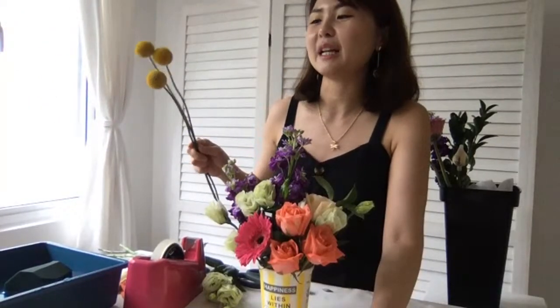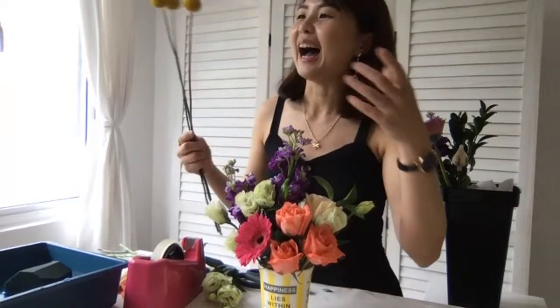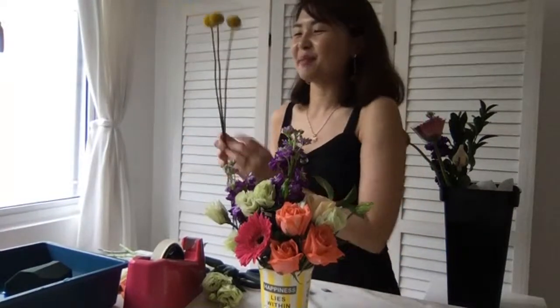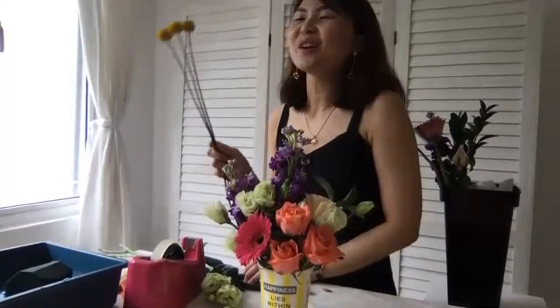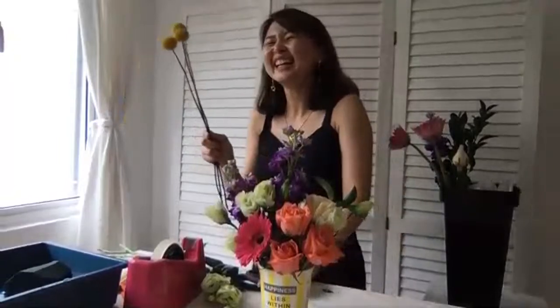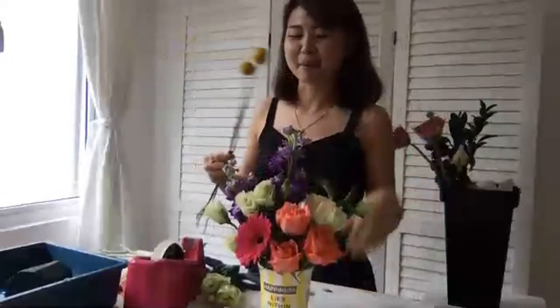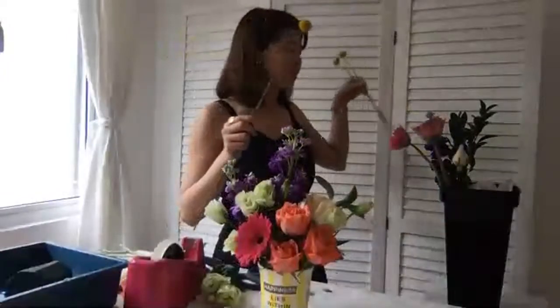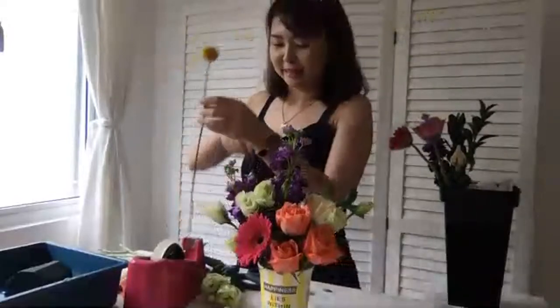So cute. There's another name, a cute name for this craspedia. It's known as a Billy Ball. Every time I look at this Billy ball, it reminds me of ping pong balls. You know, fishball. Yeah, it reminds me of fishball. Probably because yesterday I made fishball with chicken meat. So I made them about this size.